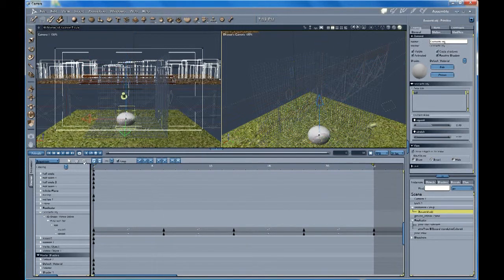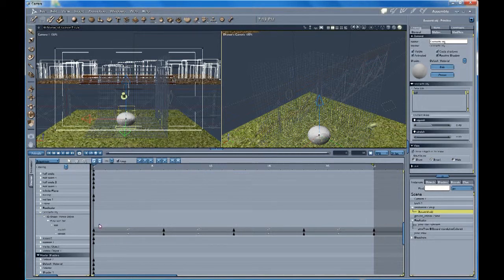Now, I think I'm going to use this to also answer a question that was in the forum. Somebody was interested in creating animation clips. All right, so this is something I can do here. Animation clips can be very handy, especially if one wanted to really render this out. As I mentioned, I rendered out just 24 frames, took those frames into Premiere and then repeated those. What you could do is render the whole thing in Carrara and not have to go into Premiere, and just out of Carrara upload it or do whatever you wanted to. There are a couple of ways you could have done that.